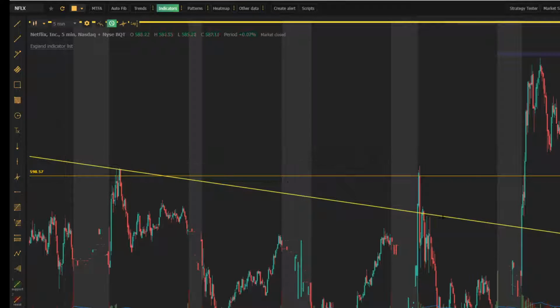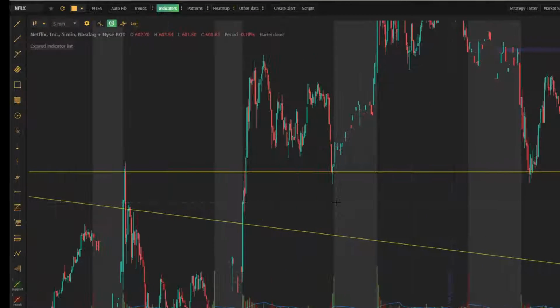So this was your trend line. This was the resistance I had marked out on the chart. So we came up once on the 23rd, just past the resistance, and then came back down. We did it again on the 28th. I tweeted that out on the 27th here, and then on the 29th we broke through.